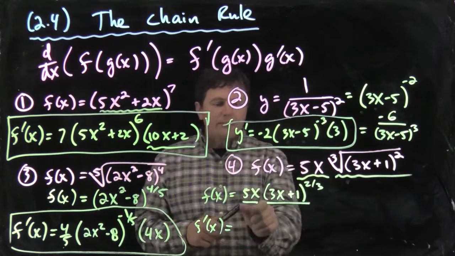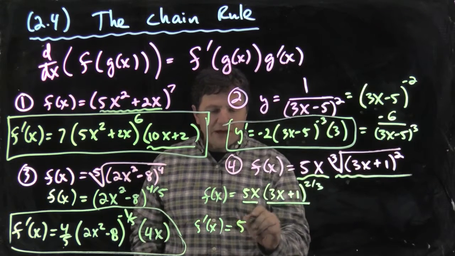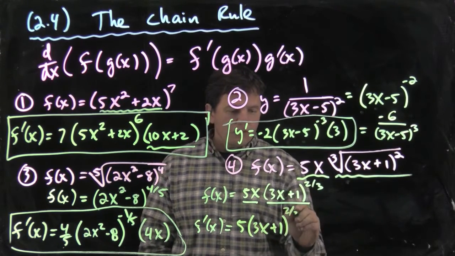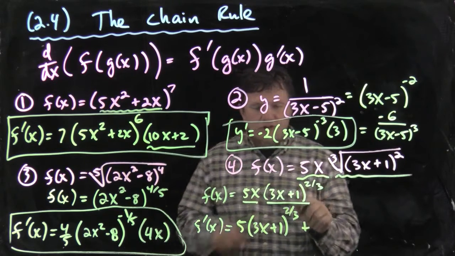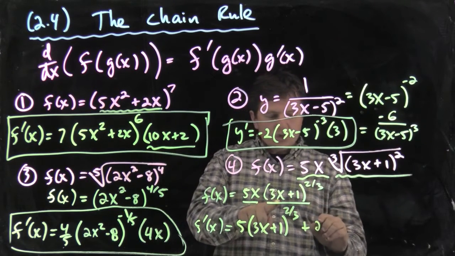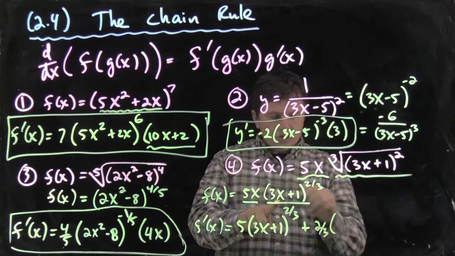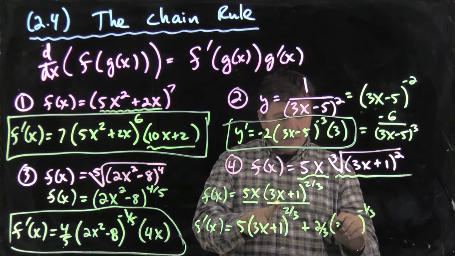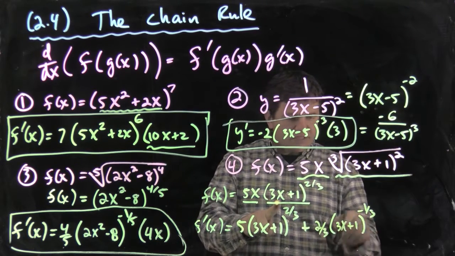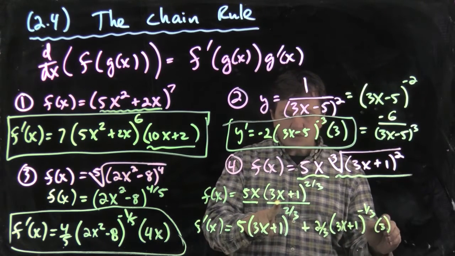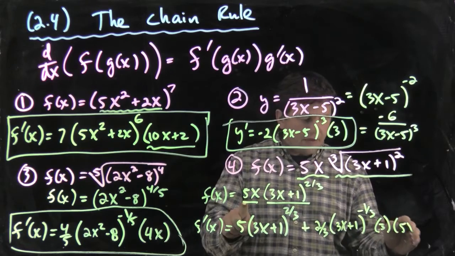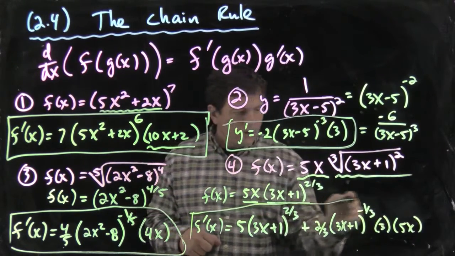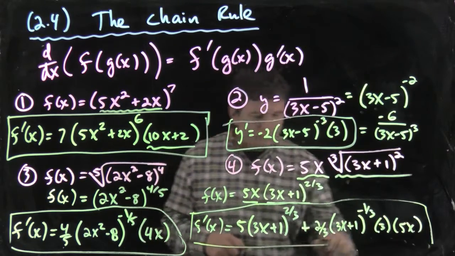Okay, so let's take the derivative of 5x, that's going to be 5. Copy the 3x plus 1 down to the 2/3 power, plus. Now we're going to switch it. Now we're going to take the derivative of this thing. So when I take the derivative of this thing, 2/3 comes down. That drops to negative 1/3. The gut stays intact, and then we take the derivative of that inner function, that's 3, and don't forget to copy down the 5x. So there you go. That is our derivative, and we are going to leave it ugly like that.